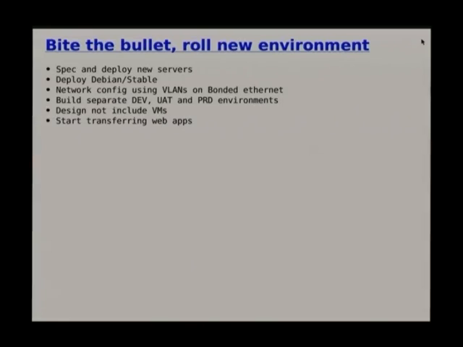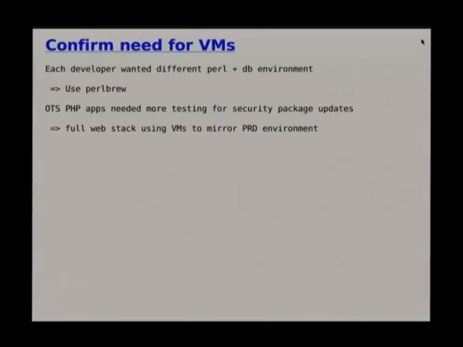We want to do specific dev, UAT, sorry, UAT is user acceptance testing. So we have a dev where we work, we have a testing layer for where our other staff go out and talk to all of the people on campus, and then we have a production environment. So we have these 3 environments, nice and well staged. We've got a lot of tool and a lot of workflow based around this model. We didn't want to do VMs at all because we were hurting so badly on VMware. So we deploy new servers and we start transferring apps across.